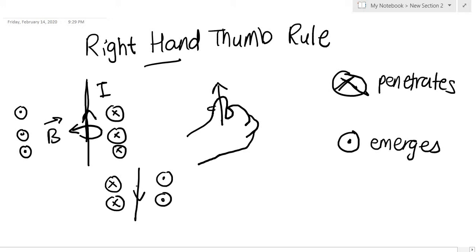So yeah, this is what's important. This is the sign convention for the direction of the magnetic field. So yeah, let's get into some sums now. Now, using the last formula we had, let's do a question. We have a square.